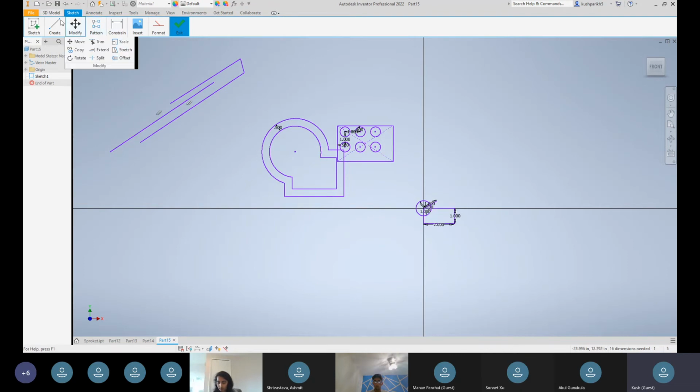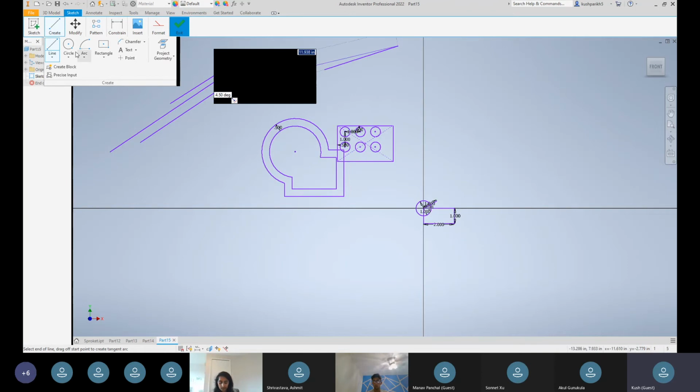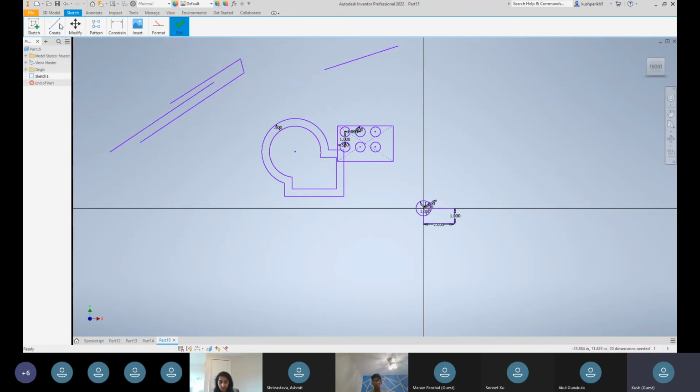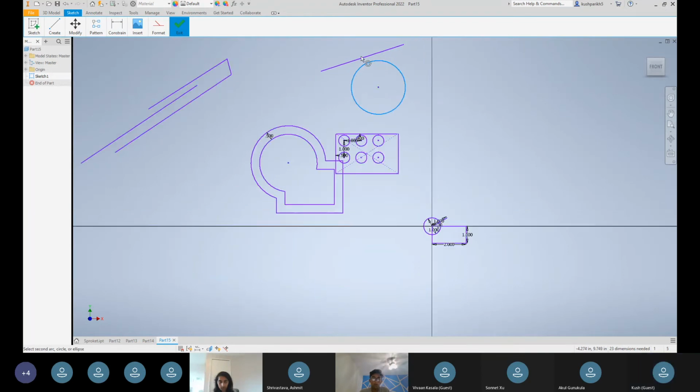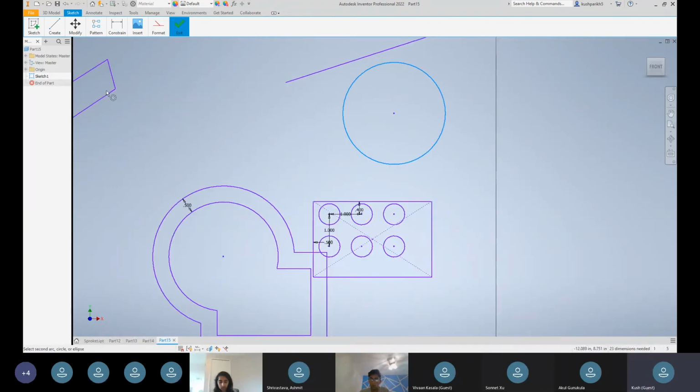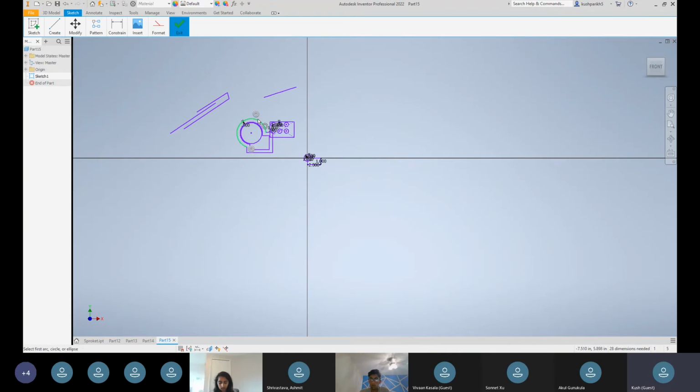And let's say I have a line like this, and a circle. I can use the tangent constraint to make them tangent to each other. Oh, I wonder why that's not working. I can select anything else. See how that's tangent to each other.